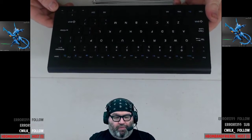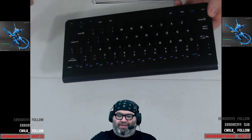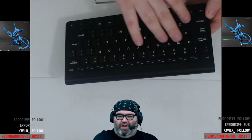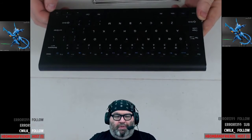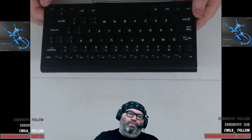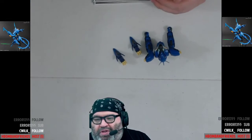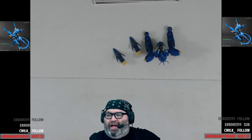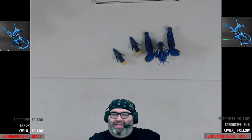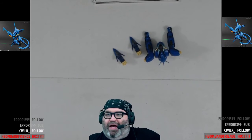There's one problem with this keyboard that I've found so far, and it's not the biggest deal in the world. It didn't have a trackpad, and I was like, that's fine. I don't need that. It doesn't have a number thing. I was like, fine. There's numbers, whatever. It doesn't have a print screen button, which a lot of keyboards have, and I do need to print screen pretty often, take screenshots for various video stuff that I do. So that's annoying. I got to figure out a way to bind that to something on there. Figure out if one of the function keys does it, but right now I don't think they do, and that's annoying. But it's not the end of the world, right? It's just an annoying thing, and that's all part of life. Sometimes annoying things happen, and it's okay.